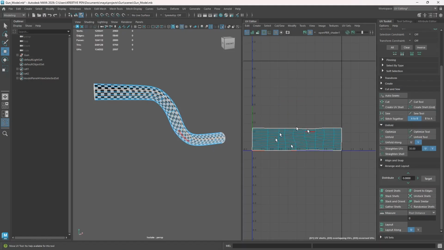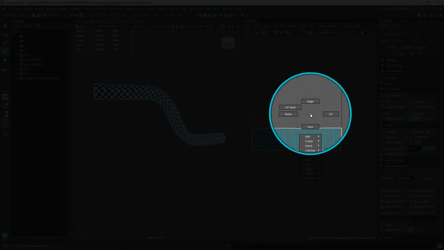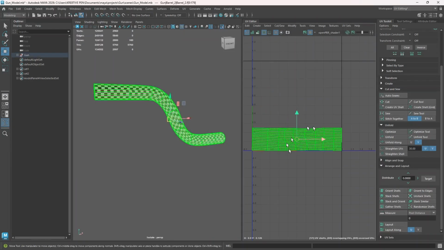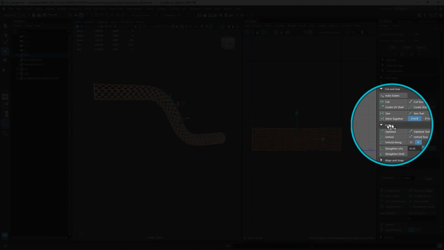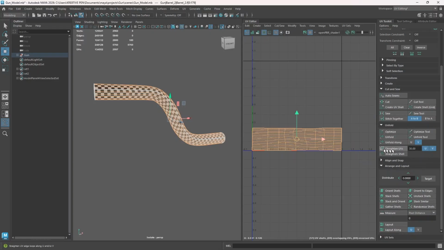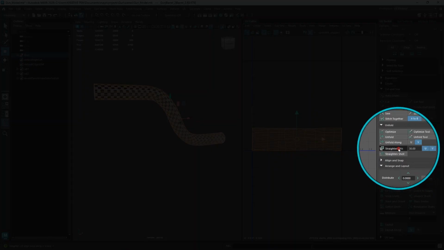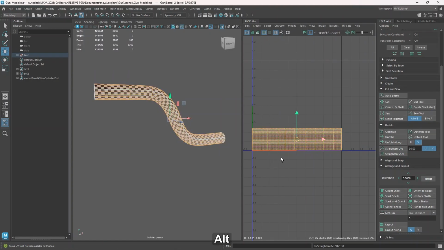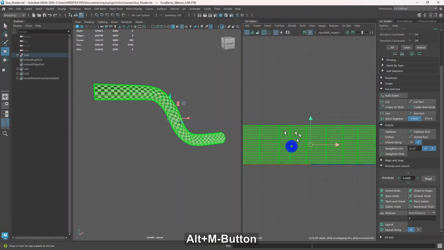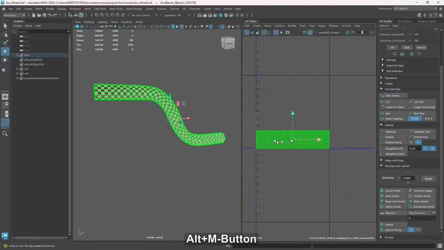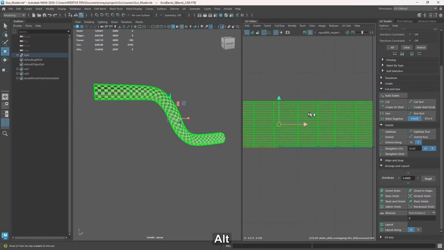But before we fix that, let's quickly straighten our UVs. So we're going to right click and select UV shell, select this UV shell, and come down to the part that says unfold. I will come down to this part that says straighten UVs, and click on that. Now you can see that the UVs have been straightened and it is really looking good. Okay, now let's fix this.